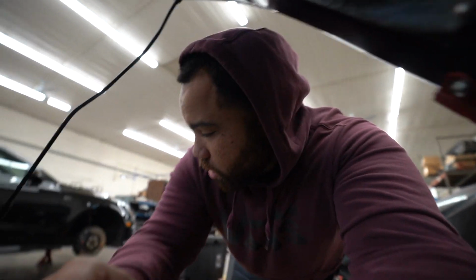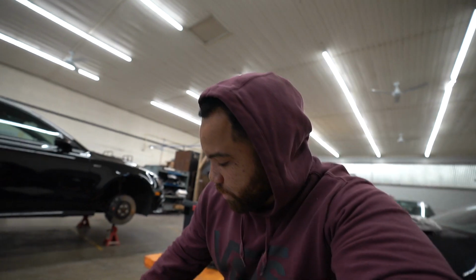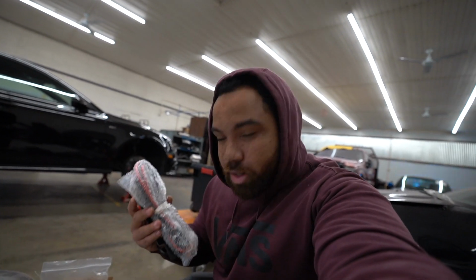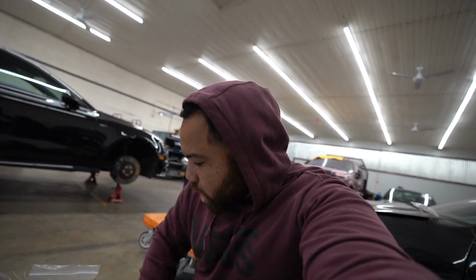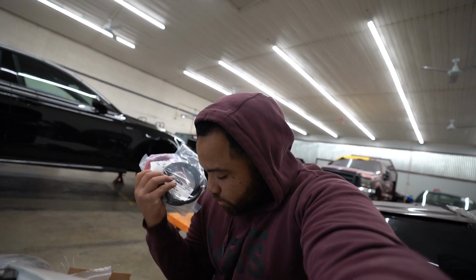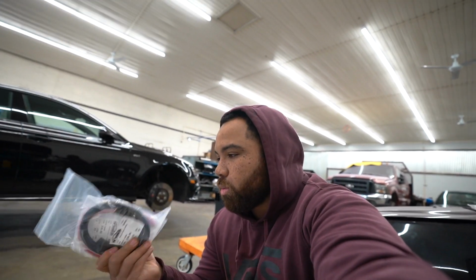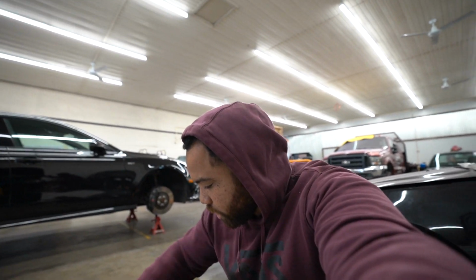I bought the Pro Wire fuse holders, and a battery terminal relocation kit. I got this, forgot from where. It's not from Pro Wire because they didn't have it. I bought battery cable because I thought the terminal relocation kit wasn't gonna come with it, but it did. So I have extra cable. I can use this for stuff like extending out my starter wire and my alternator wire. So that's good.